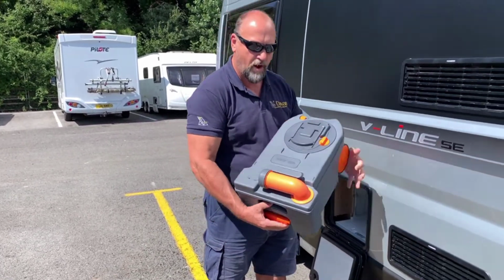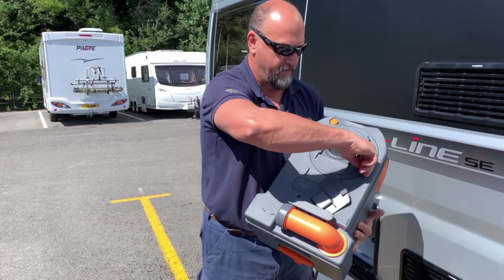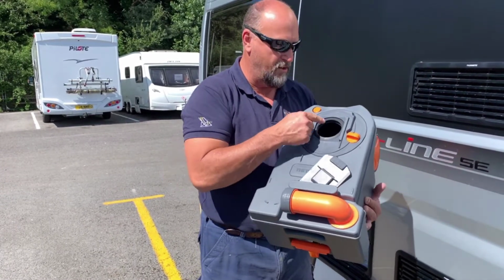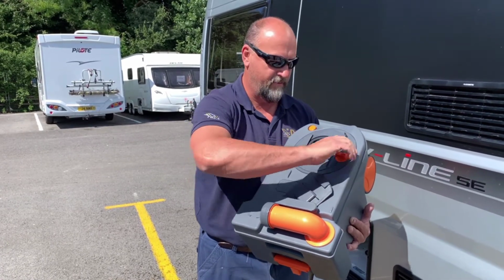You can, if required, move this out of the way, open that sealed flap, and you can put chemical in there or you can swill it out with water if required.